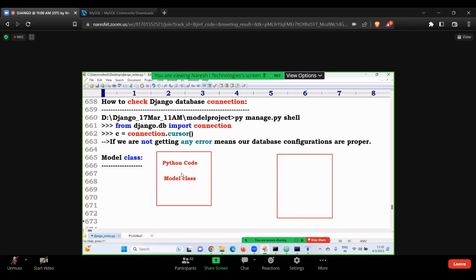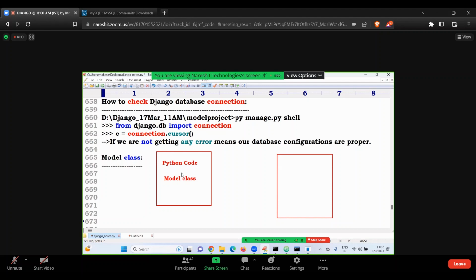Now, what does it contain? All the fields and behaviors of the data we are storing. That is the model class.